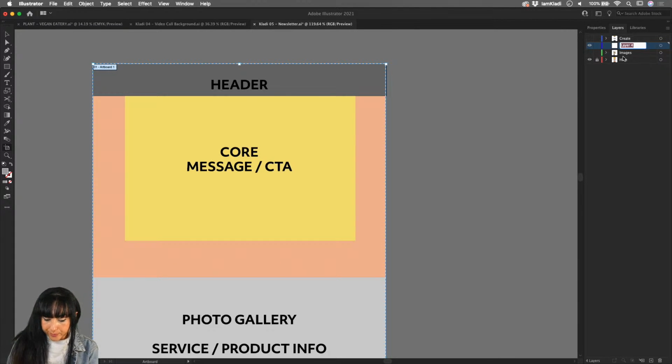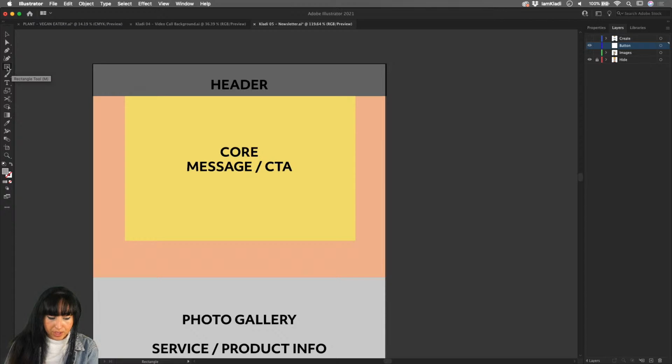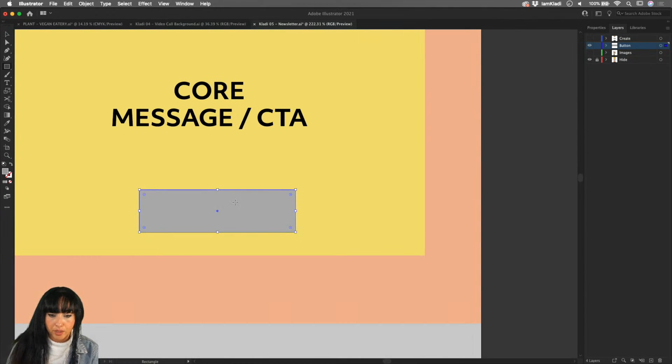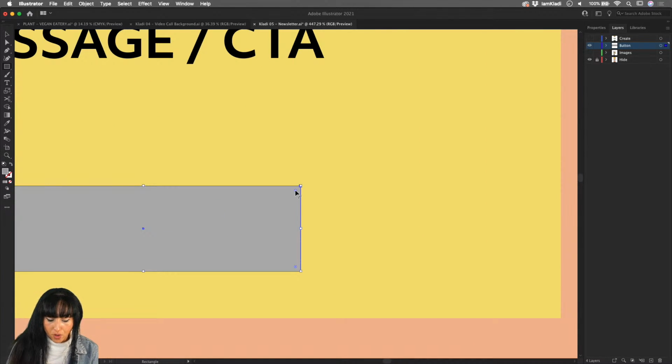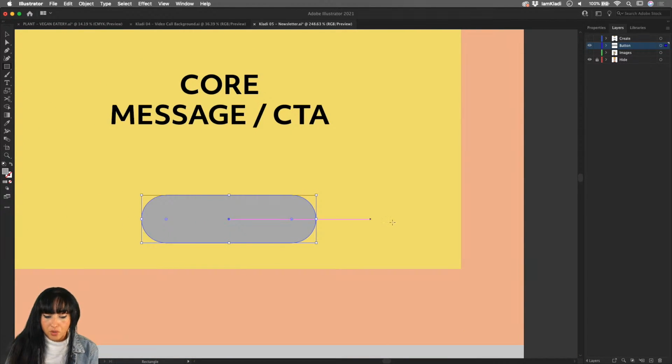So I'm going to call this layer button, and we're going to go ahead and use this layer and then press the M key on your keyboard, or simply select the rectangle tool, which is also located on the toolbar, and simply click and drag inside your canvas to start to create a rectangle. This is going to be the background for our button. If you want to keep things modern, we can just use this corner widget here and click and drag in order to make our button with rounded corners. Completely up to you. Drag it out if you want to keep it square, and drag it in if you want to keep it rounded.